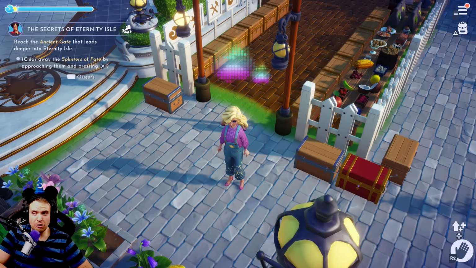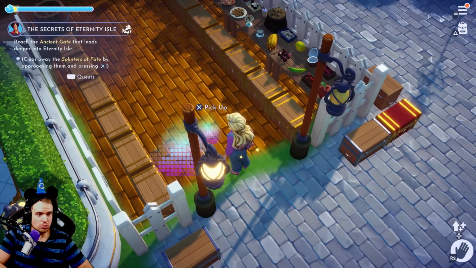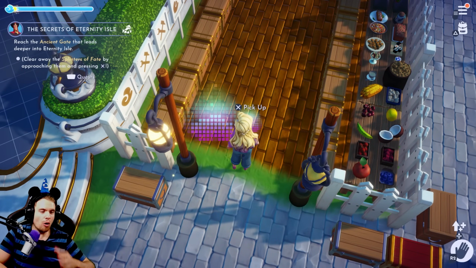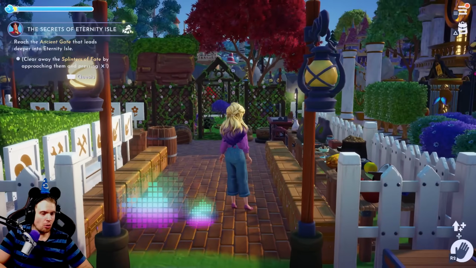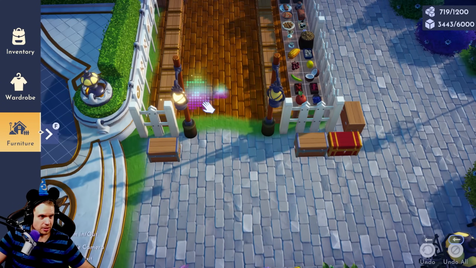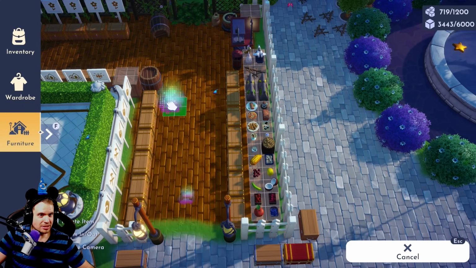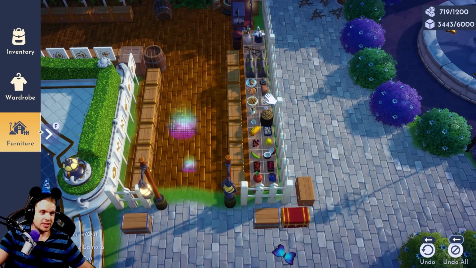I don't care about what it does for cooking. All I care about is that this is an insanely cool decor item. Oh my god, I can already see all the cool things. Can you actually put it like on a table or something? Let's see. You can pick it up. You can move it. Yes, you can place it on top of things. This is a game changer.